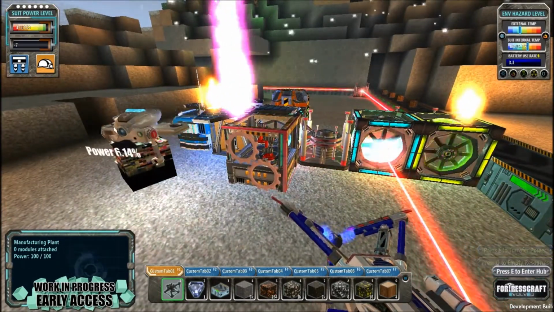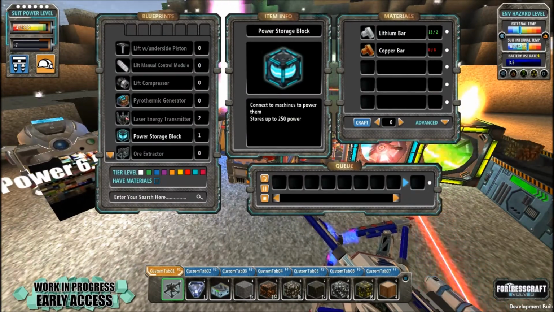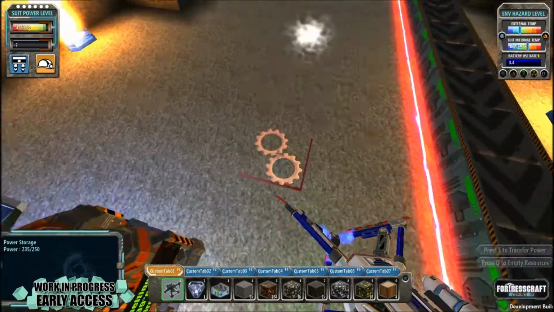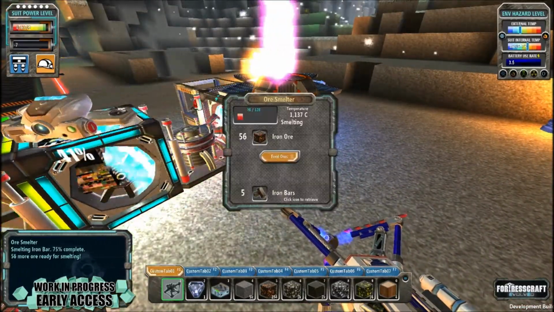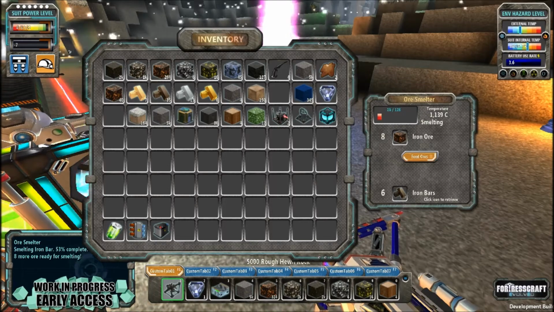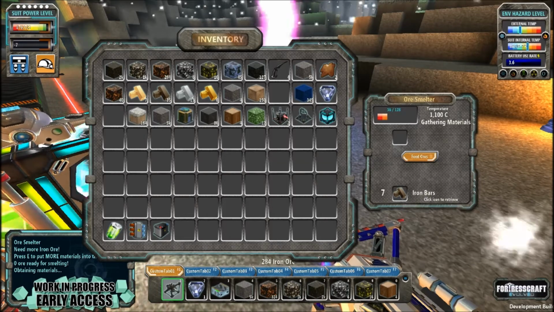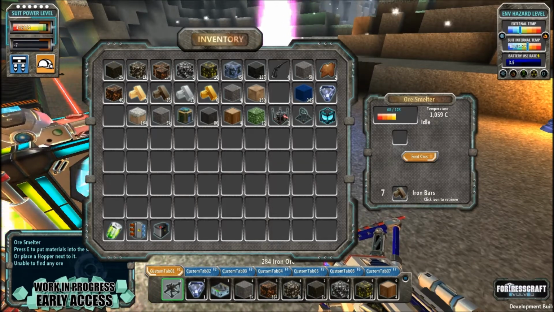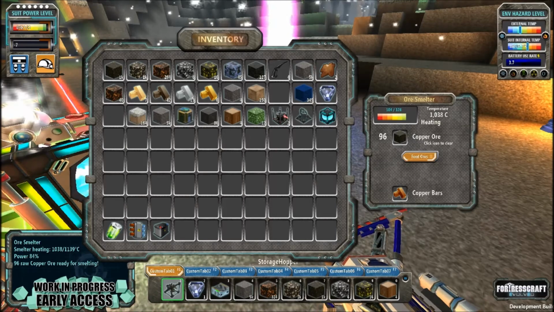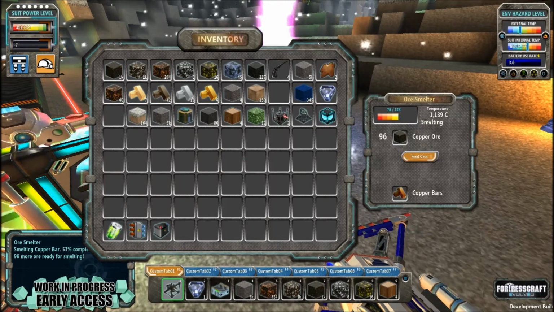So we need to see what we need for those, and as you can see, what we need is copper bars and some lithium. So we haven't got copper bars, which I'm quite surprised about. So what we're going to do is go into the ore smelter, open the inventory, take this ore out and shove it in there. It doesn't really matter where it goes, and you can see that it will melt that last iron bar, and I believe, is that copper? No, that's iron. I believe that's copper. Okay, so I'm going to melt some copper bars, and this shouldn't take too long, so not to worry.